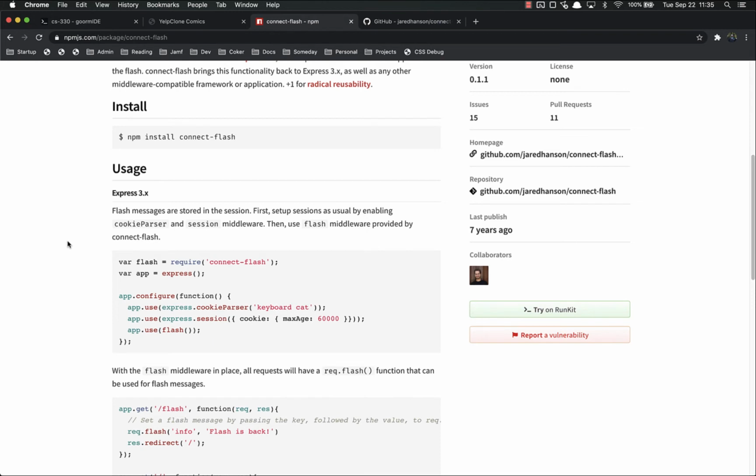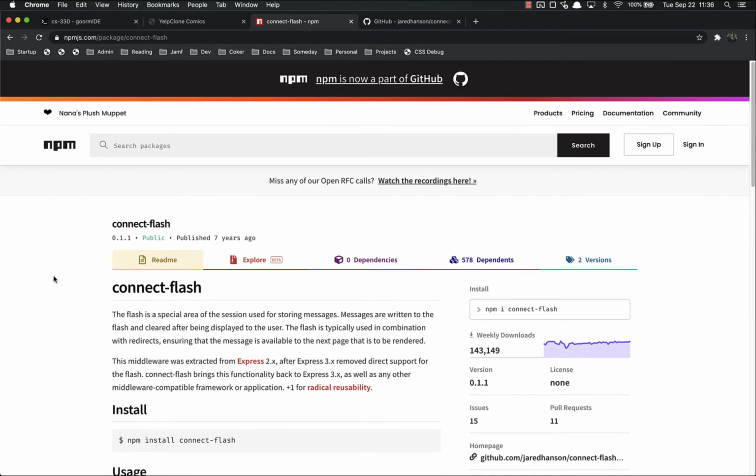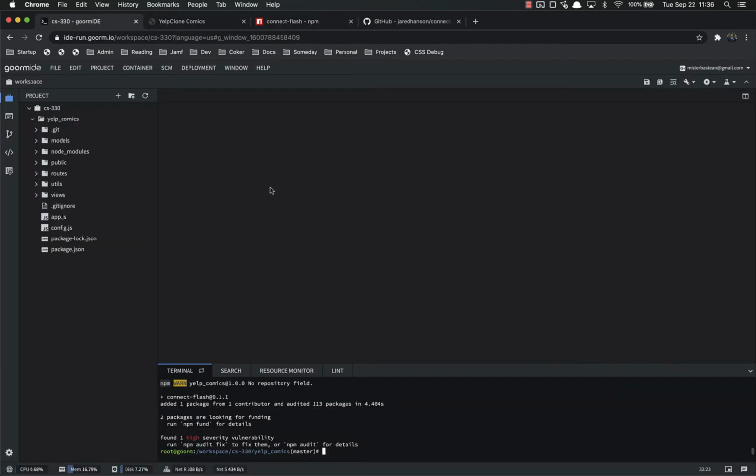However, if you want to get your name out there and start building your resume, you could make a replacement for Connect Flash and publish it to NPM. I personally would wait for Express 5 to release first, so you can make sure that it meets all the specifications there. But this would be a cool project that you could work on to get your name out there and contribute to the open source community. Anyway, this is what we're going to be using, and we're going to accept the fact that we may have some bugs or things down the line that we have to fix. So let's go ahead and configure this.